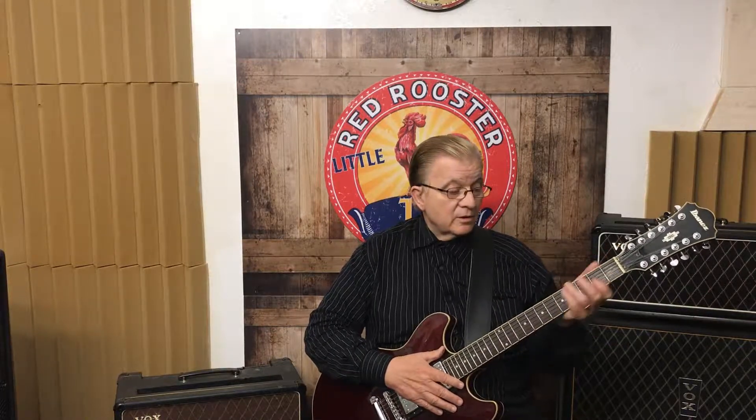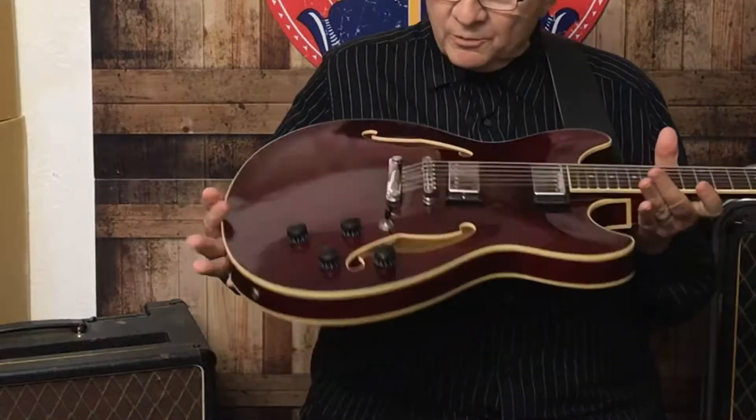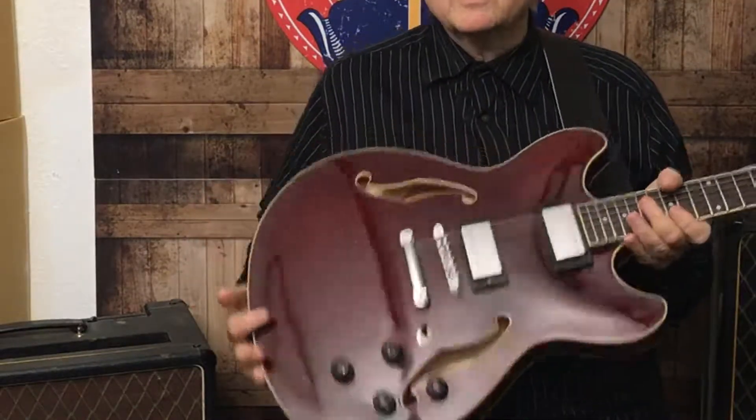For 18 months straight I used this for every song, and I played many four-hour gigs. This neck is very comfortable — it doesn't fatigue you or anything like that. And for all practical purposes, if I only had one guitar, I could live with this guitar on a desert island. It is a desert island type of guitar.